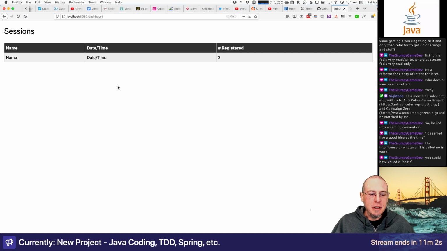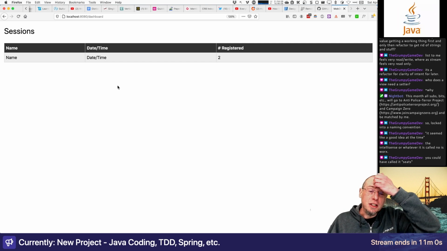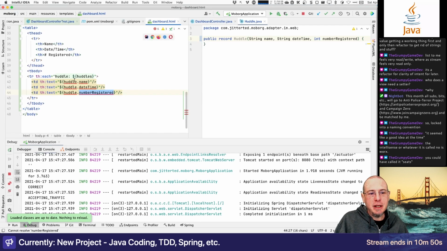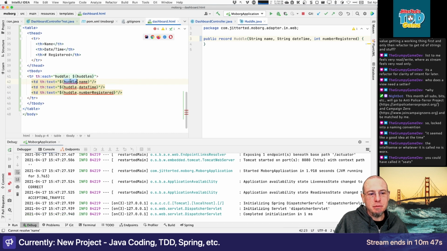Yeah, so the inspections that IntelliJ is doing, I bet that's probably just a bug. Although I would expect it to not understand name, I'm actually surprised that it doesn't understand huddle. Because huddle I've defined here, so it should have found it.